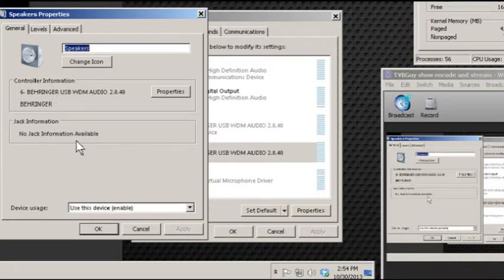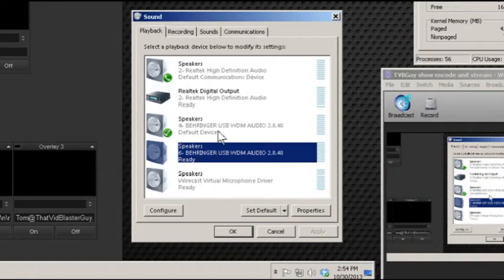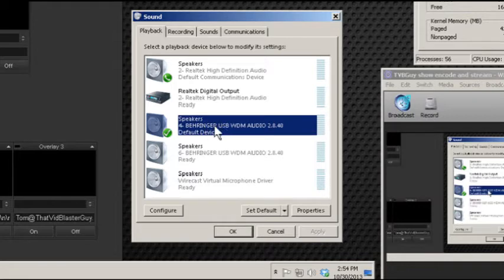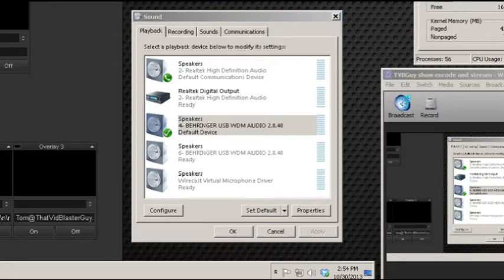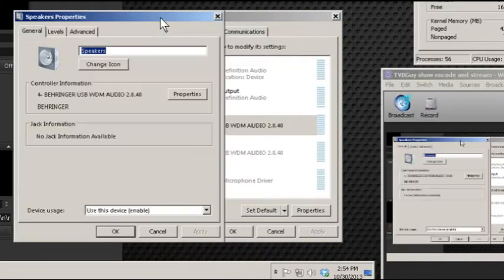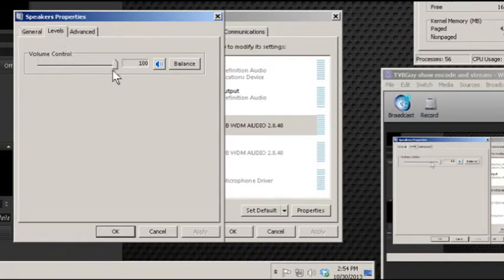It says no jack information because really it's going out USB. So let's say OK on that one. We'll go to the speakers for Behringer, which is my Behringer USB sound card. We'll go to Properties. Let me drag that one in so we can see it. There we go. Go to Levels. You can see that one's at 100%.